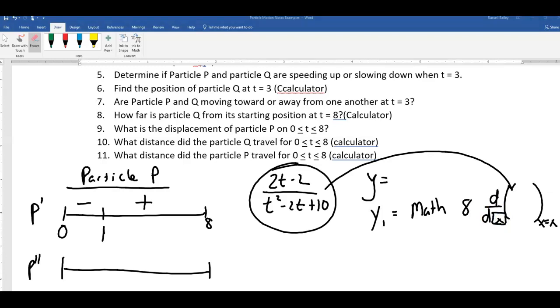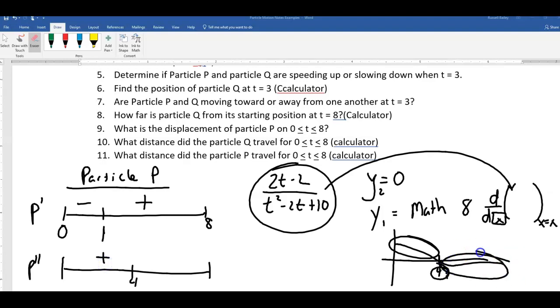So let's do that. Now, if you've graphed it correctly using the same window we had before, it would look something roughly like this. It looks like it's crossing pretty close to about 4, but we're not sure, so we're going to check to see. So once again, under y2, let's go ahead and put 0 in there. We're going to find where it intersects the x-axis. And sure enough, it's 4. And so I'll put a 4 on here. Now I see that for everything to the left of 4, it's above the x-axis, so the acceleration is positive on that interval. And anything after 4, it's below the x-axis, so that means the acceleration is negative.